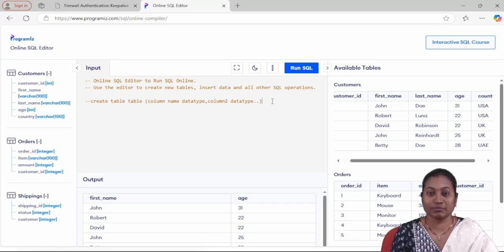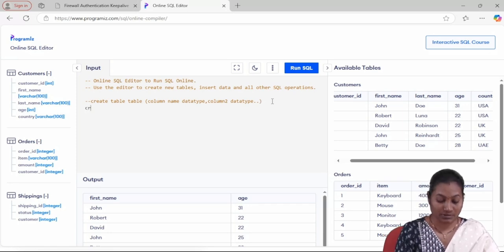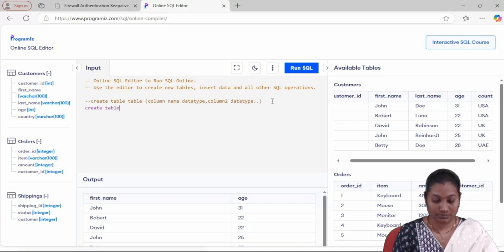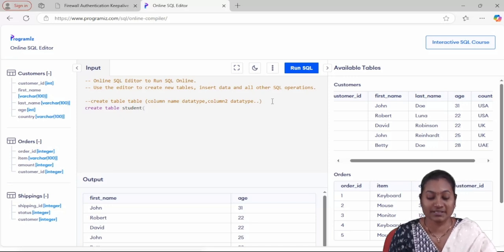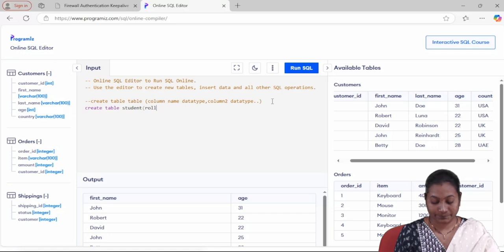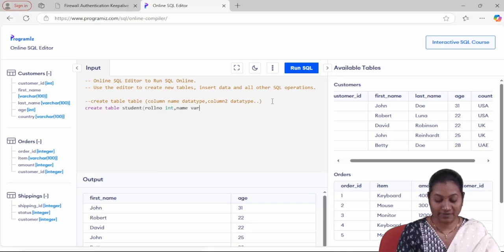Let's create one sample table. Here I am creating a table student: create table student. Here I am taking the columns roll number of type integer, student name of type varchar, and marks of type int.